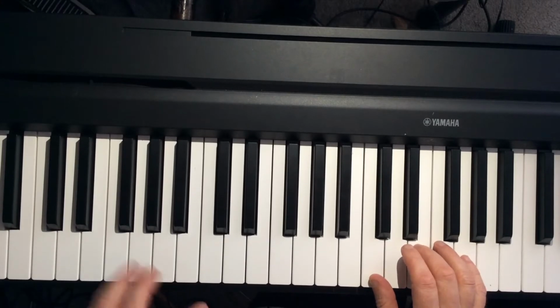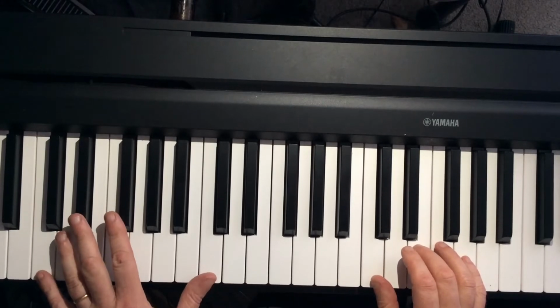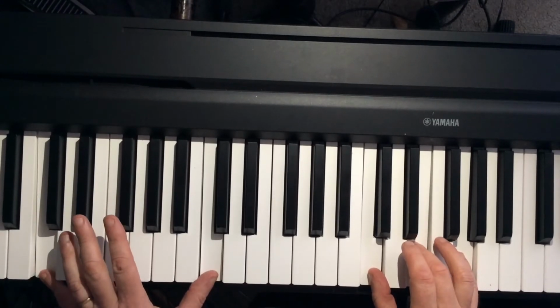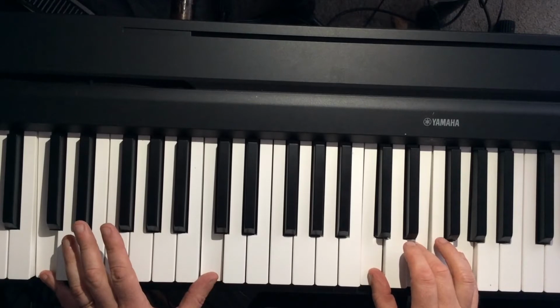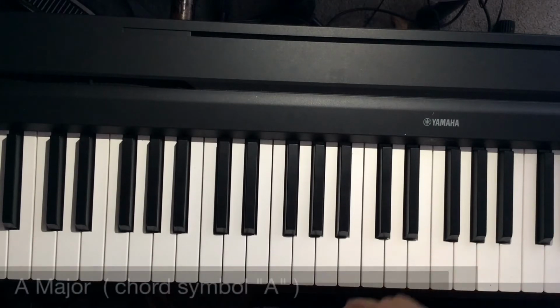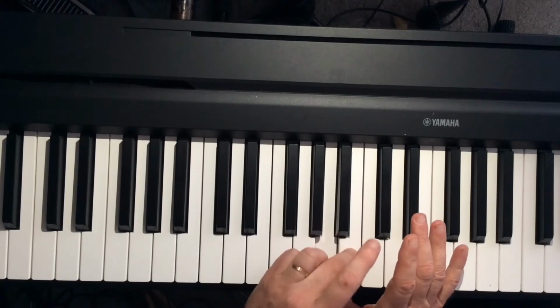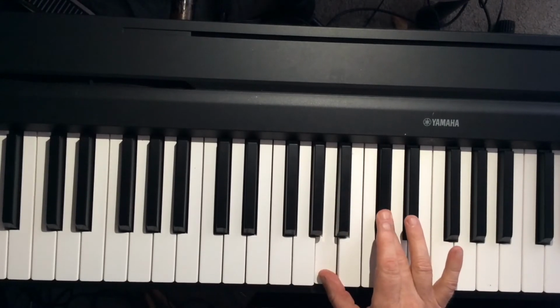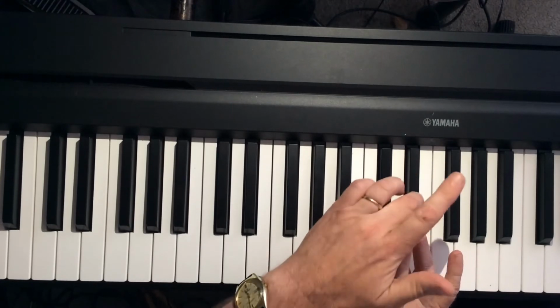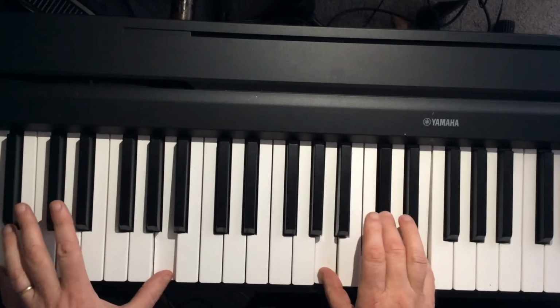And if you want to thicken that up with the left hand, you can play a C, maybe a C octave in the left hand. Gives you a nice rich C major chord. Okay, let's try that with another major chord then. So this time we're going to try A major. We find A, thumb on A, 5, 4. 1, 2, 3, 4, 5. That gives you a C sharp. 1, 2, 3, 4. That gives you an E, and there is your A major chord. And again, left hand, put your A's in, A major.